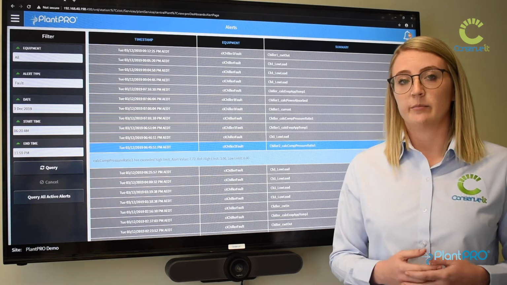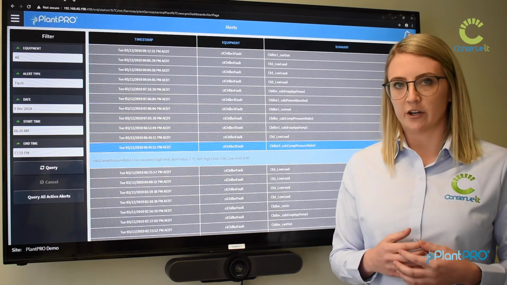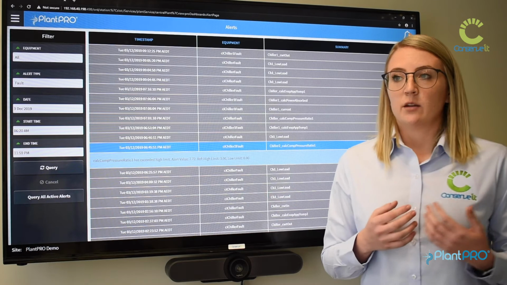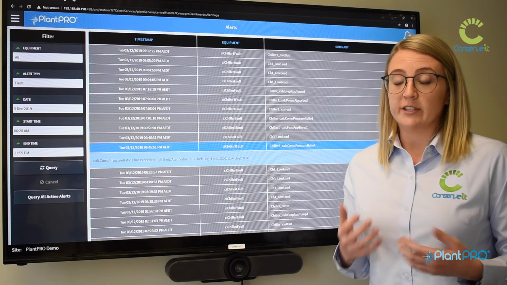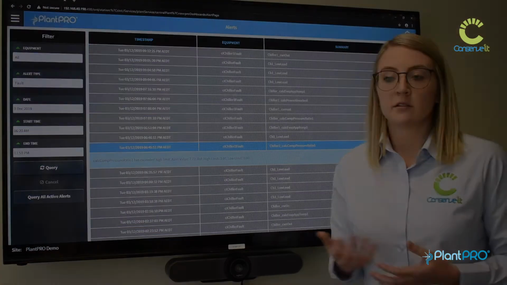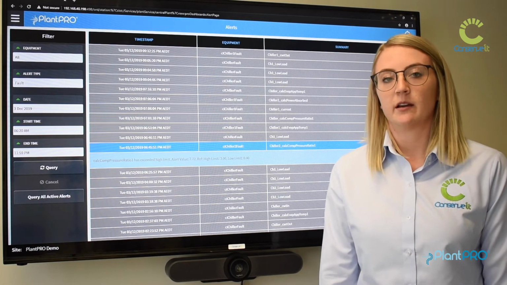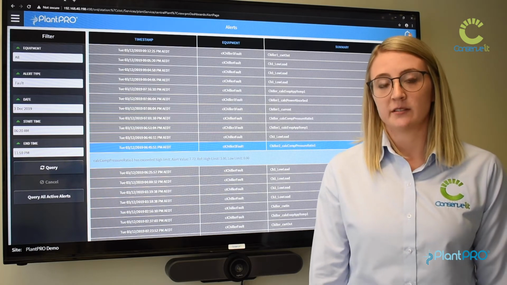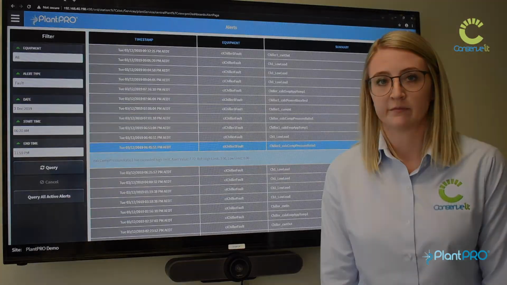Currently, PlantPRO has implemented analytics for chillers, and when an analytic is triggered, it alerts users through the alarms page. And it will also suggest possible reasons for the analytic being triggered and recommended actions to take. PlantPRO also has analytics for other plant equipment like pumps and cooling towers, as well as for plant level conditions like if the cooling coil is short cycling, which could cause operational issues.